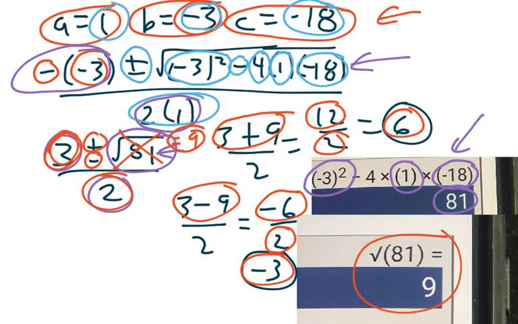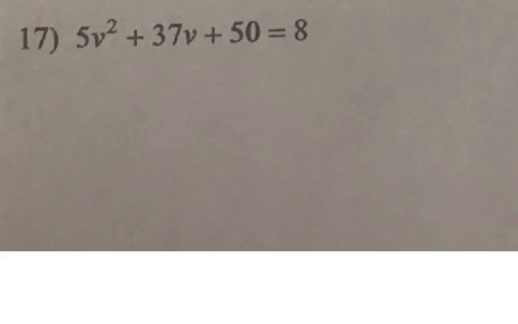All right, let's do one more example. Now, this one's a little bit tougher, and this is probably the one you'd want to use the quadratic formula on. But let's get started here. First thing we must do is minus 8, right? Why? Because we need it to equal 0.